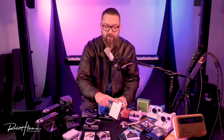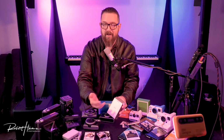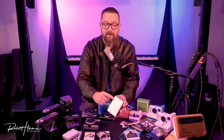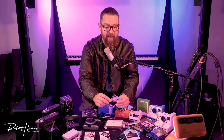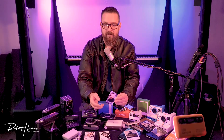The printer has a print head which has LEDs across it. So a digital printer will always have some kind of print resolution, 600 by 1200, 1900 by 1280, something like that. It will have a resolution that it can print. And what that is talking about is how many of those little dots go across the print head. When we're talking about instant film, it's very important to know that this analog medium, this actual analog medium right here, is being exposed in a way it was never intended.